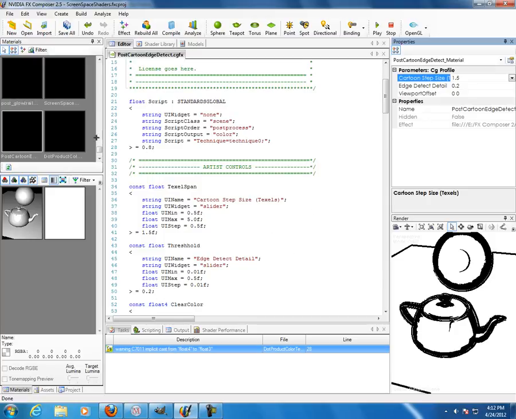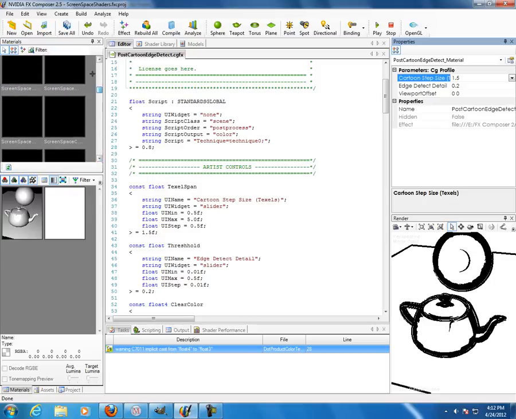As a special note here, before I applied this shader, I took the default material and applied it to the plane, to the teapot, and also to the sphere before I applied this cartoon. Remember, this is a screen space shader, so it does need something to work off of. So this gives me light shading variations here.